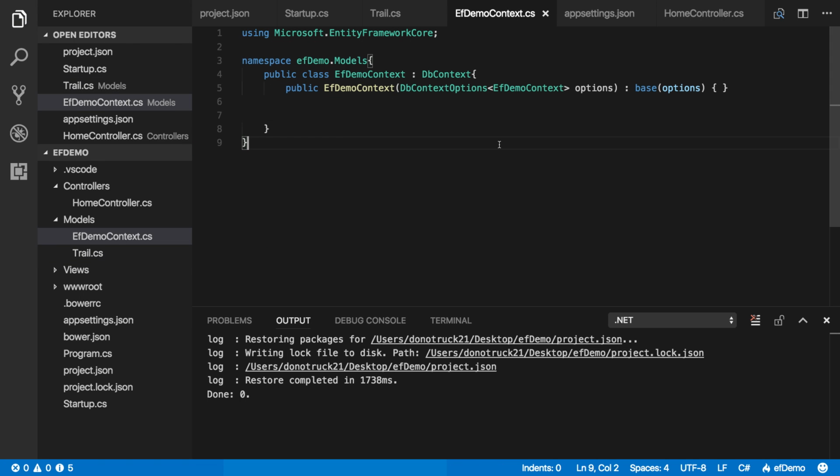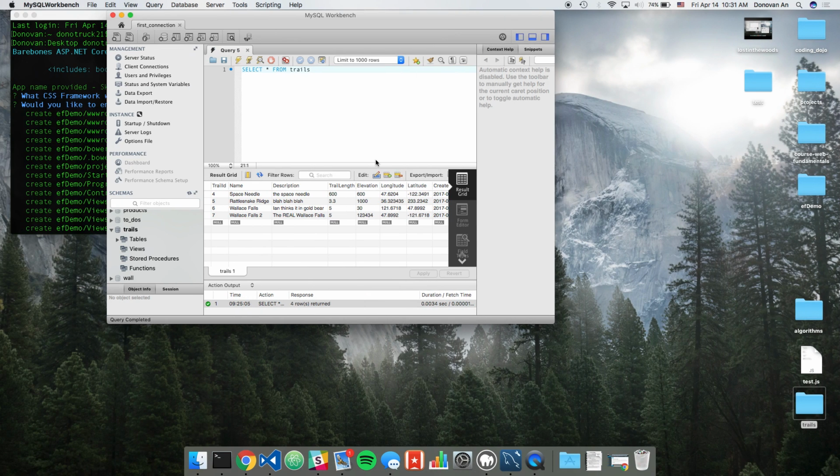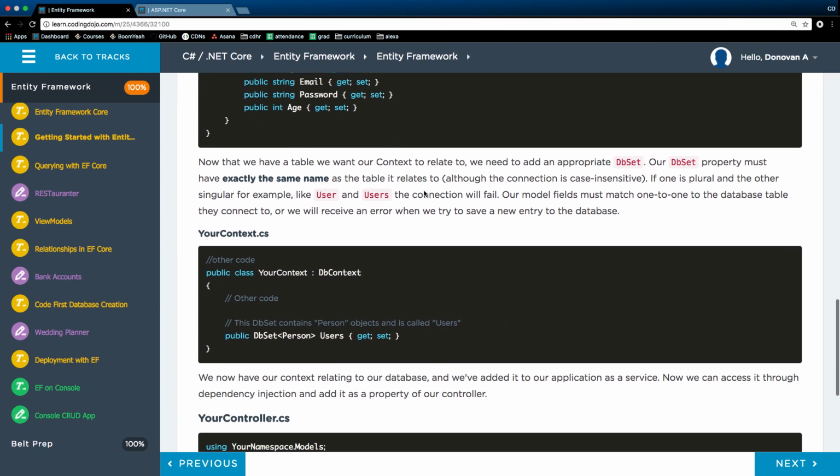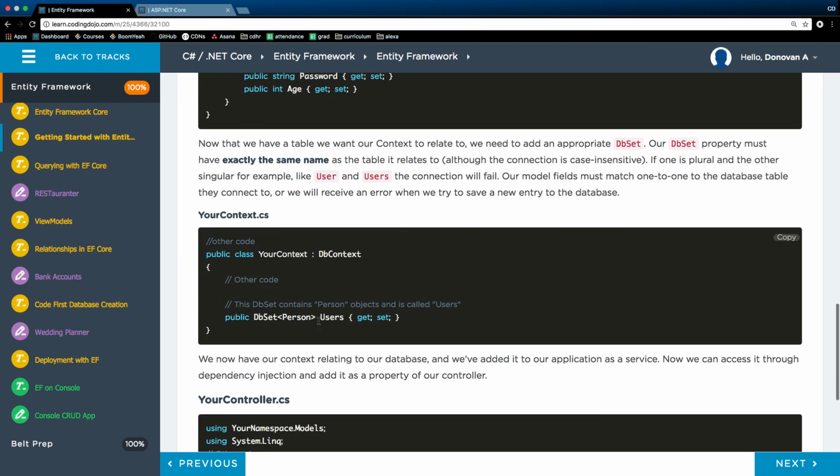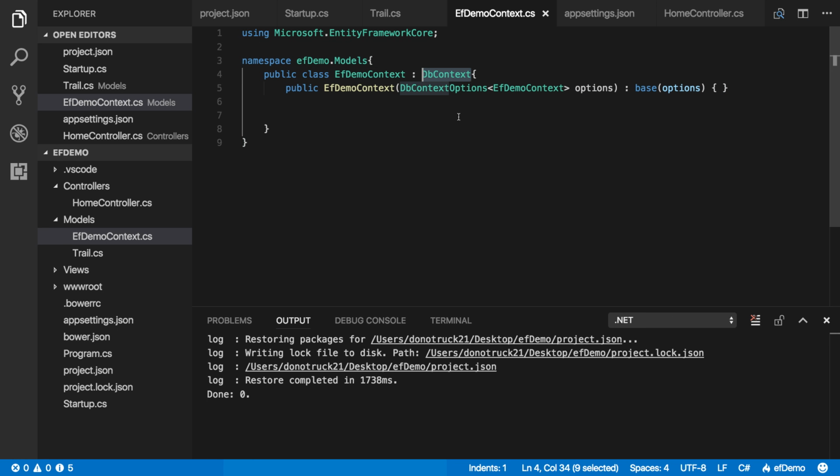Cool. So what I'm going to do is create something called a DbSet, which I believe is something defined in DbContext that we bring in from EF Core. It would have to be. And this is where I define the mapping of what's coming back, right? So what model do I want my DbSet, or the data that I'm bringing back from my database, to map to? Trail, right? So Trail.